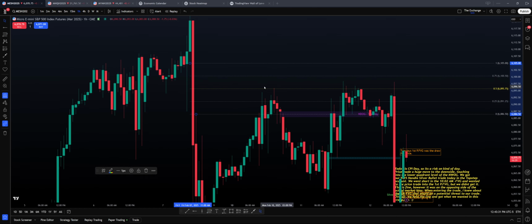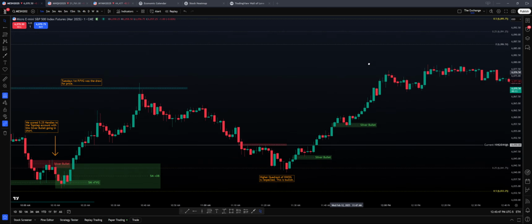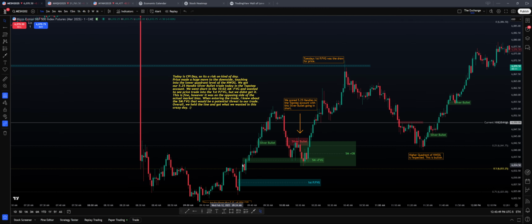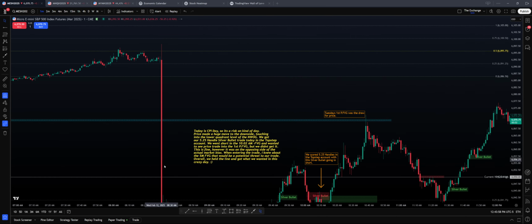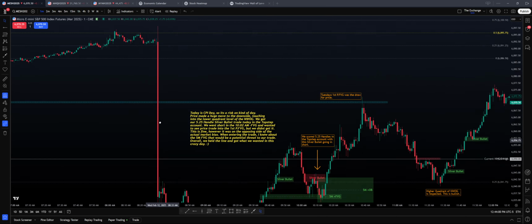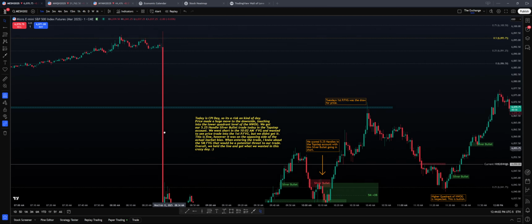As you can see, all that was pretty much telling me we were going to be bearish going into CPI. Not that I was trading it, because I wouldn't do that, but we certainly failed to make some sort of high or progress above the midpoint of this gap here. So I knew we were going to run into some sort of sell side PD array, and sure enough we do. We run into the lower quadrant of that new week opening gap, and then we start to rally higher, going pretty much against all of the downside here, because of the lacking of buy side.